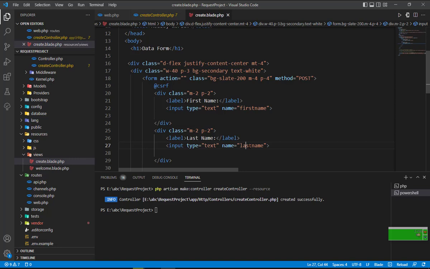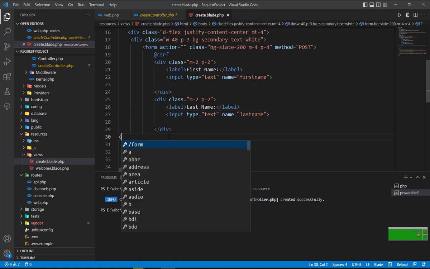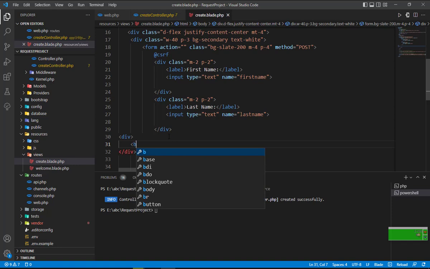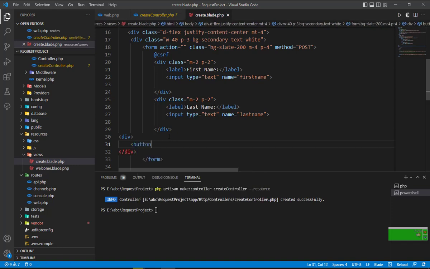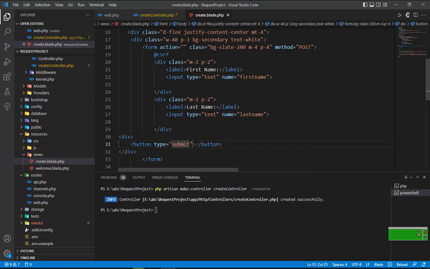After that we need to add the button, so in this form, here we create a new div and say control button, this button, and I think this sound, yes, type will be submit, type submit, and here we give it a name, for example, send data, or create is fine, send data. Okay, I think this is enough.